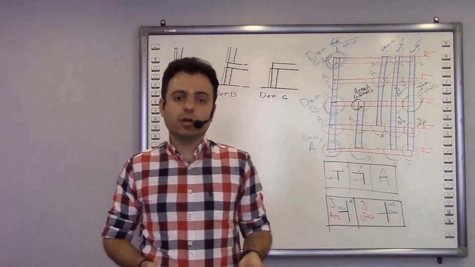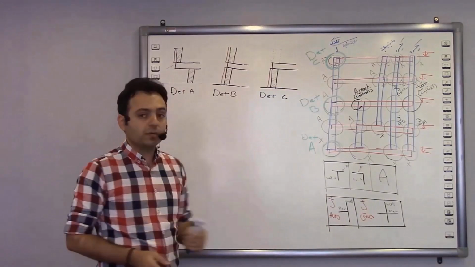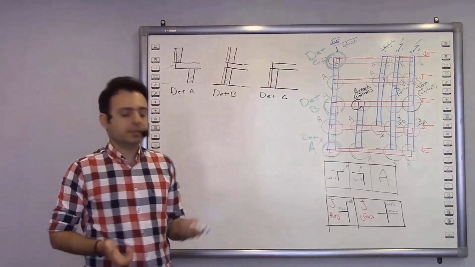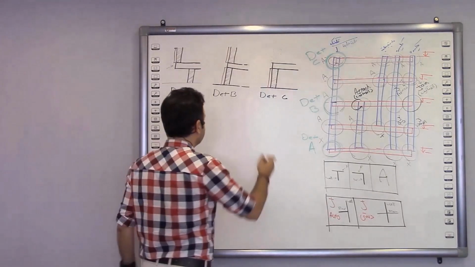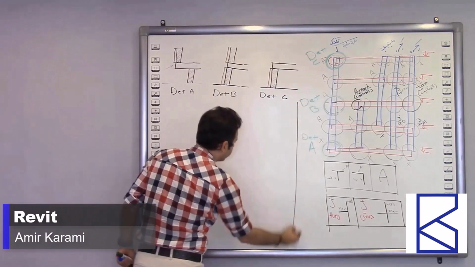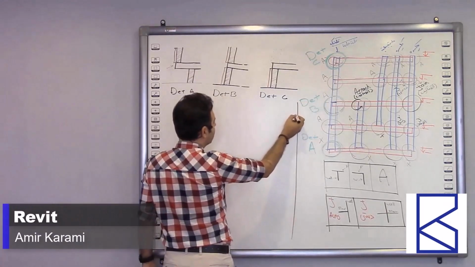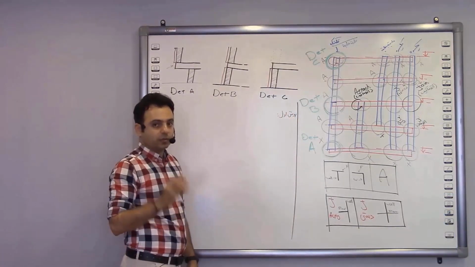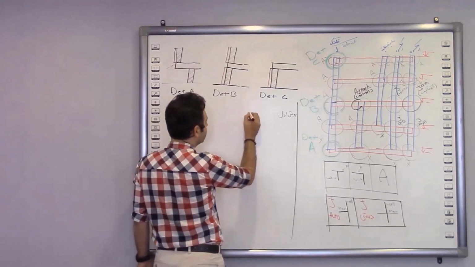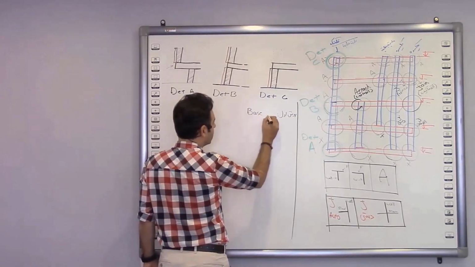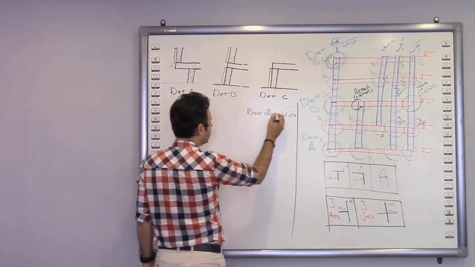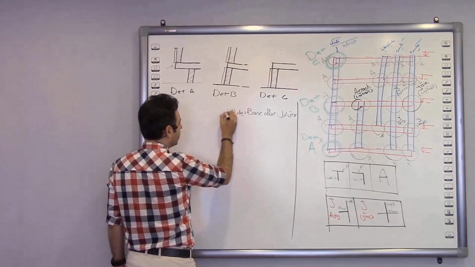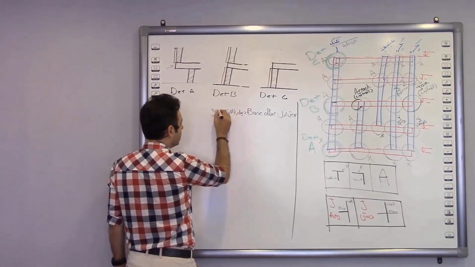Now, let's go and correct those spaces that were created. We drew these details and we also said that each of them has a kind of space that we need to correct. So I write the methods and then we'll talk about it. Number 1, pay attention very well because you need to know it. It's really important.